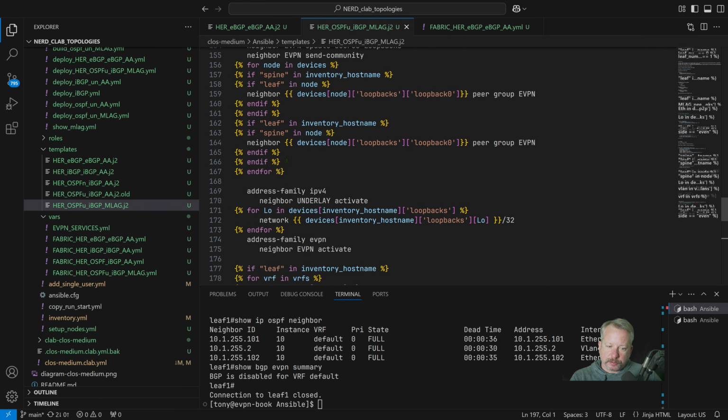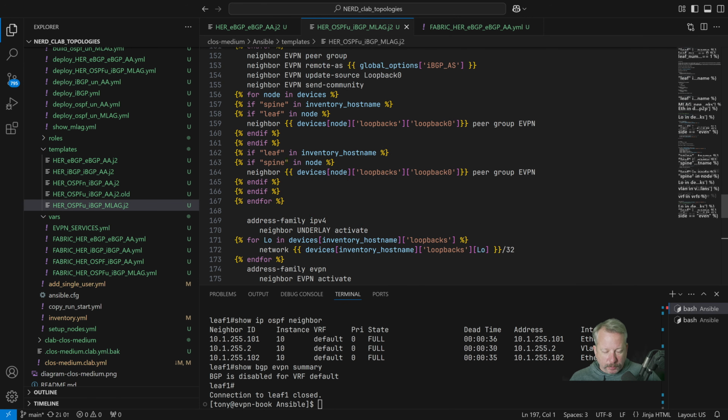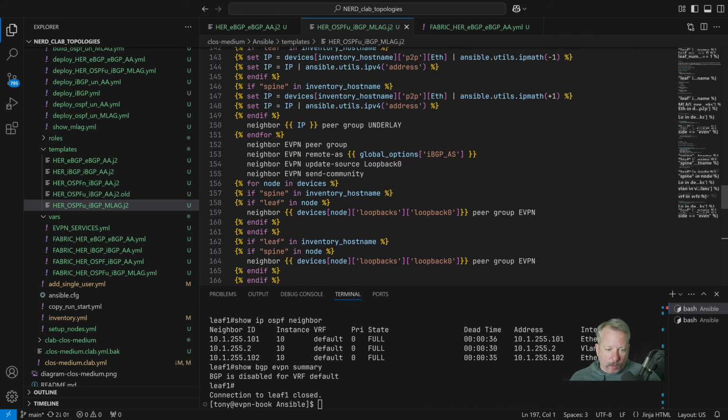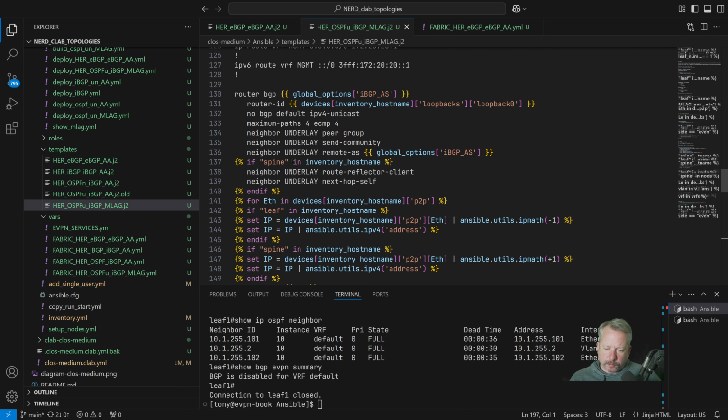So we're using OSPF as the underlay, IP unnumbered, and we're using iBGP as the overlay. This is the way that they tend to do it in the Cisco world, although they tend to do multicast for the BUM frames instead of head-end replication. But head-end replication is a lot simpler, and it works better in some environments just because it's simple. But if you have a really big environment, it's probably better to go to multicast.